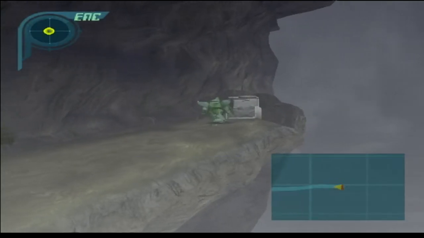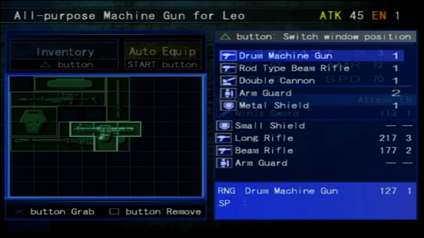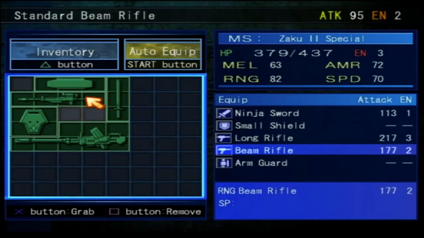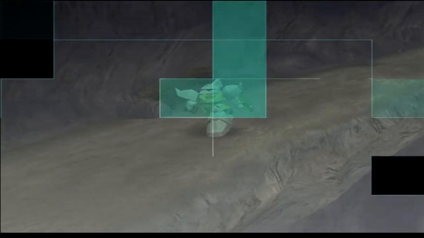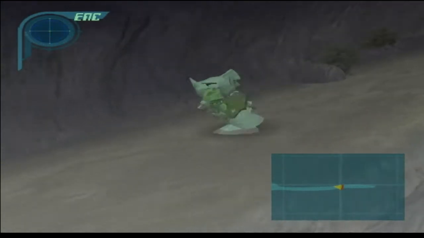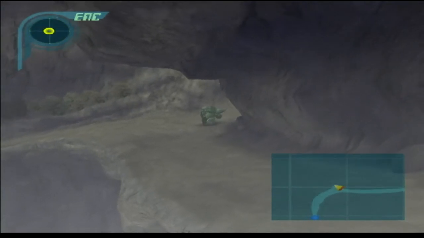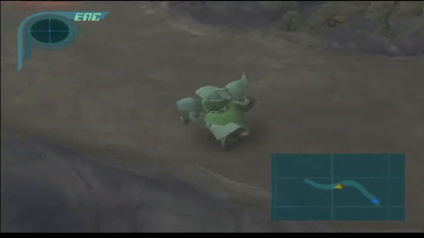Here we found a double cannon. The double cannon is, well, I'd say a powerful shoulder-mounted cannon, but it's actually quite dated at this point. It's only got 100 attack power. A regular beam rifle has 95, and our long rifle has 135, and it can be used for sniping and only takes 3 energy to use. The double cannon is outdated, which of course means that we're going to sell it for money later. Because even though we're past the first major shopping point of the game, there is a second one and a third one as well. But we'll get to those when we get to them.